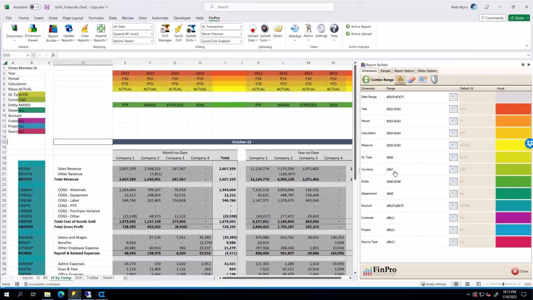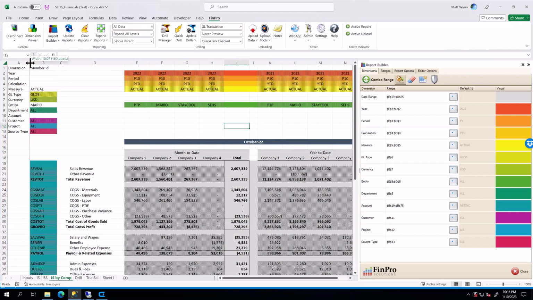And when you do, a graphical interface pops up with a lot of colors here. It's going to show you on the right-hand side a menu with each of your dimensions. These are the dimensions that we reviewed earlier. And it's going to show you a color for each of your dimensions. And it's going to then point you to each of those dimensions. And it's going to show you each of those dimensions on your spreadsheet with a color of where each of those dimensions are located.